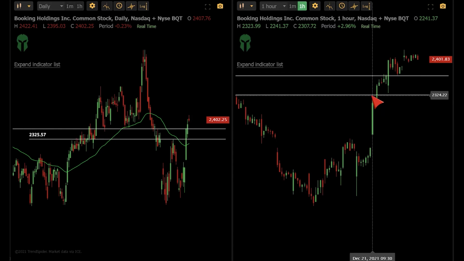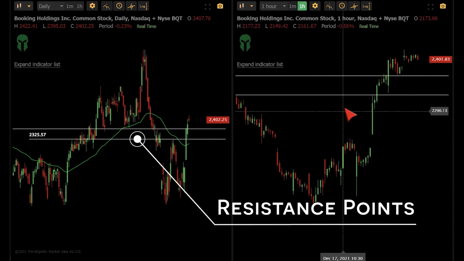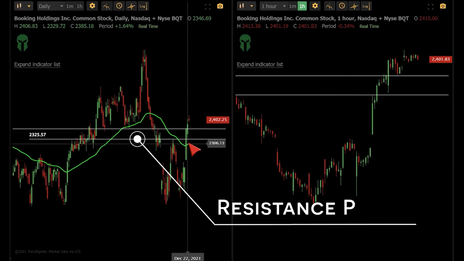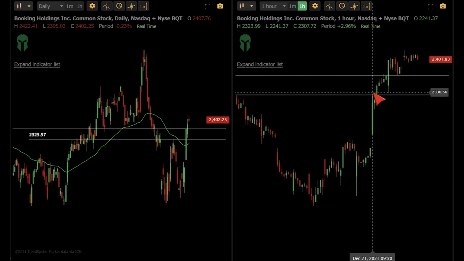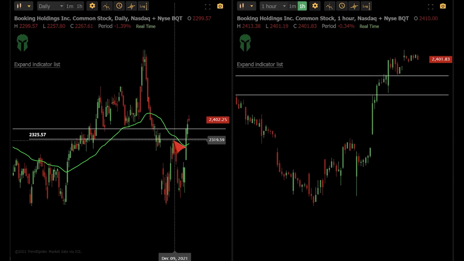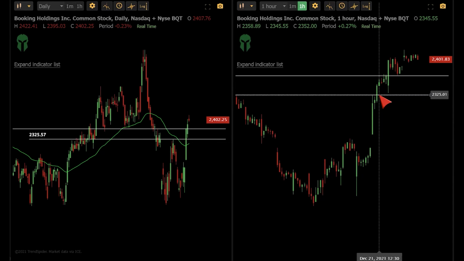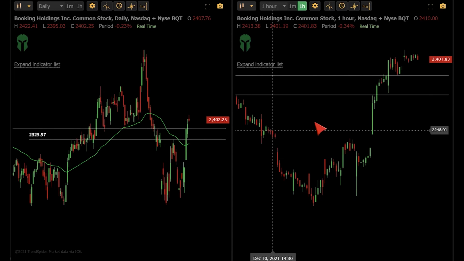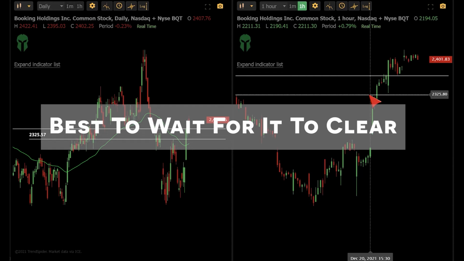Now, as you push up on the hourly, this hourly takes you right into what? Okay, this hourly takes you right into the 2325.80 resistance point that's right here. Now, by taking us right to this neckline, that puts us in a position where we're right against our resistance. This point right here on the hourly. So the next bar, the next hour, is down here. So again, we don't have confirmation. You're right on a resistance point. So it's probably best to wait for that to clear.